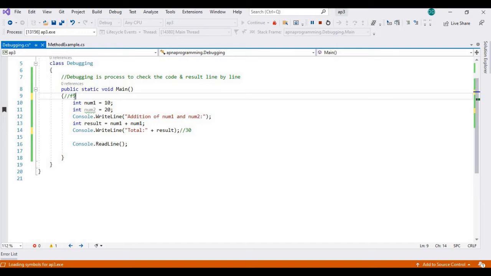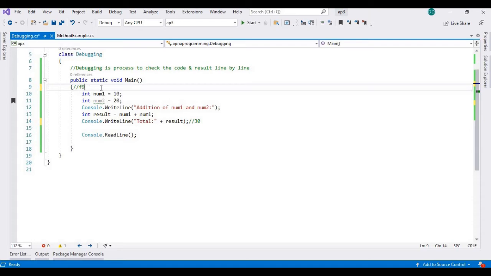You can put it using F9, or if F9 is not working, you can use the function button, function F9. If I press F9, it will show one breakpoint.